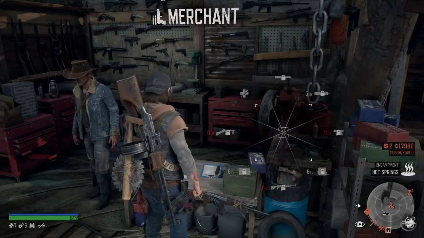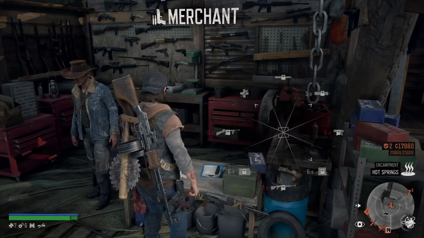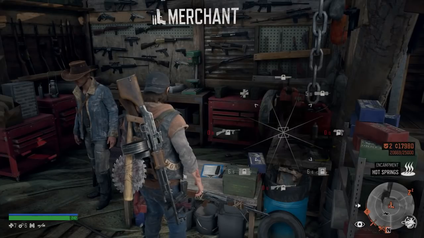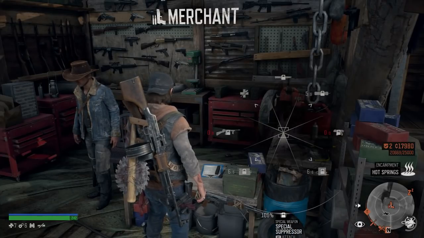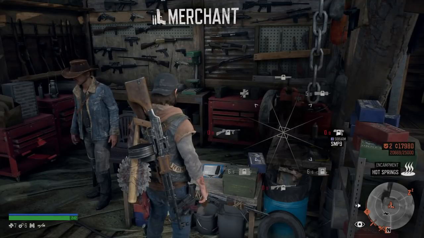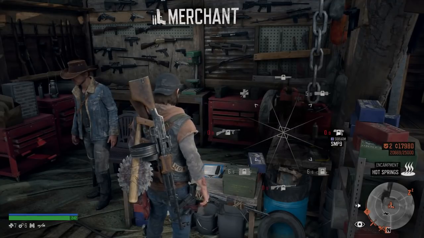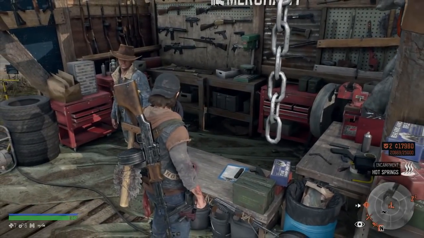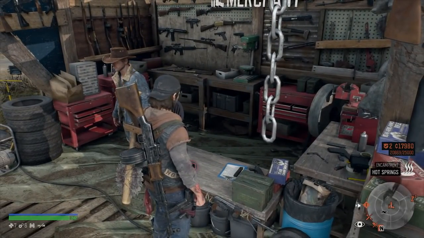So you can see I currently have no ammo for 2 of the LMGs, or well, 2 of the big capacity guns. Sorry, they're not both LMGs. It's the RPD and the Chicago Chopper, as well as the SMP-9. So those are the guns. They do carry a lot of ammo, but this is a little tip to not waste your credit when you can fill up all the ammo capacity for a really good price.